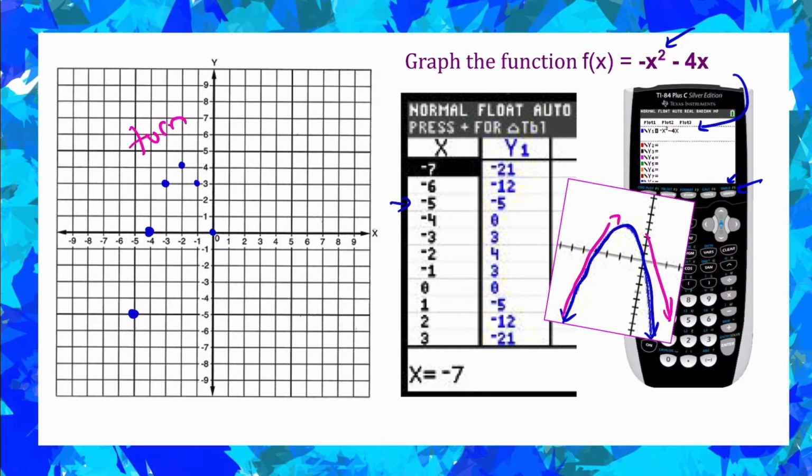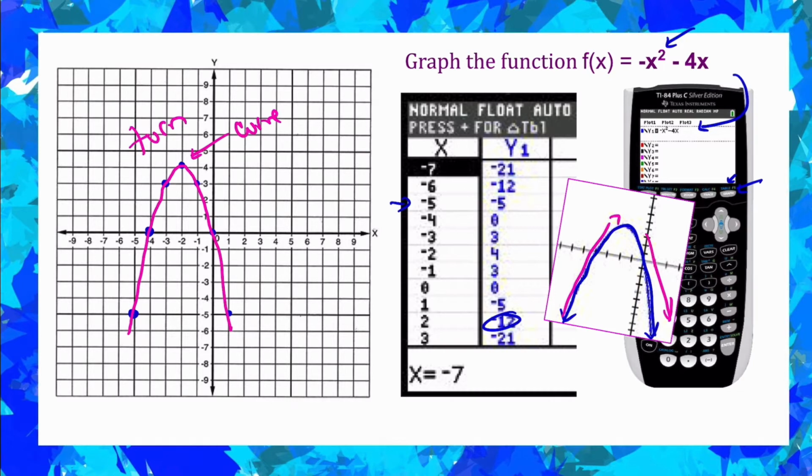And my next point, 1, -5, and then I can't fit -12 on the graph. So I have some dots here. I'm just going to do my very best to connect these dots. And then at my vertex, I make a little curve and graph all the way down. You want to make sure that there's a little curve. You don't do like a straight V like that because that's a different kind of graph.